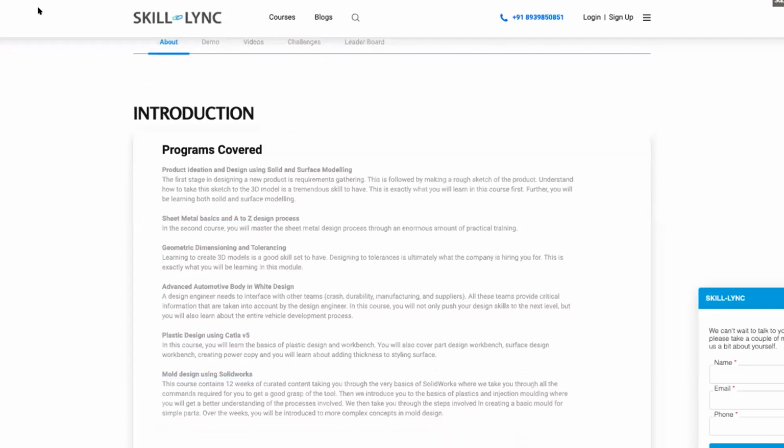What do you think this course would help for engineers? Sir, thinking from the company's perspective, firstly, when a person starts a career, after this course I could at least see that he would have a little knowledge about sheet metal, geometric dimensioning and tolerancing, that is GD&T, and a little of the plastic. And I heard that somebody is designing a vehicle on SolidWorks or something like that. Yeah. So he might also become an expert in surface modeling or solid modeling.